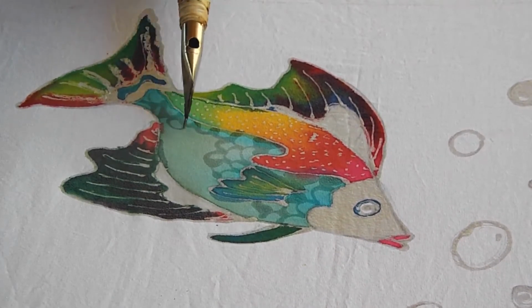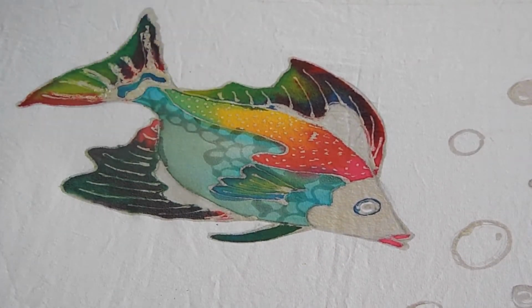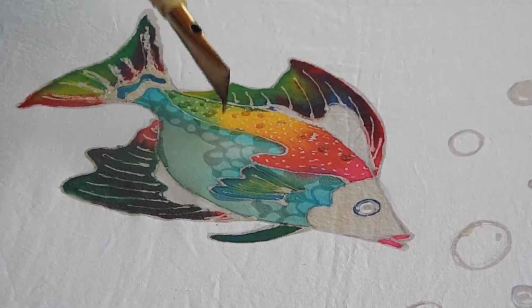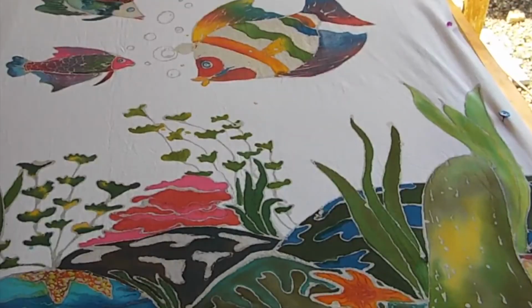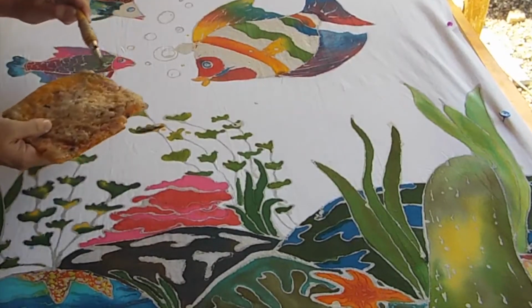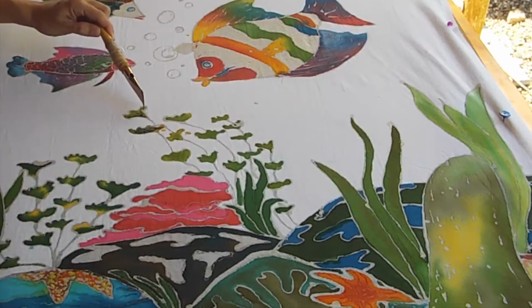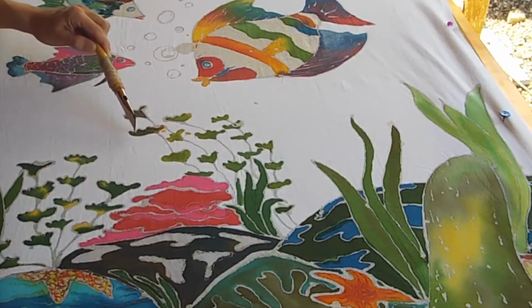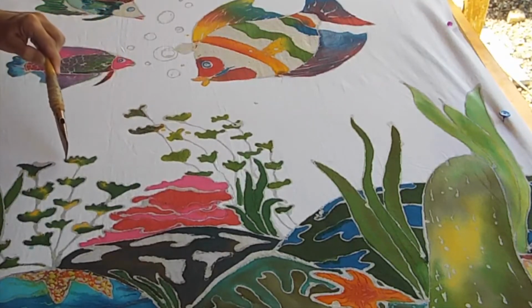This process of painting, drying, and waxing is repeated several times to get the textures, the color variations, and the blending, causing an effect to create highlights, waxing over the light colors first to hold those colors.